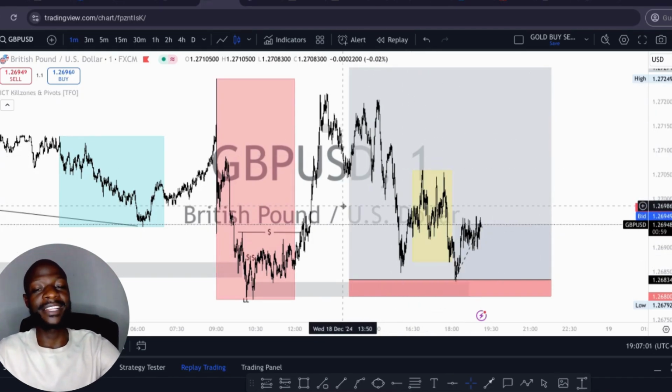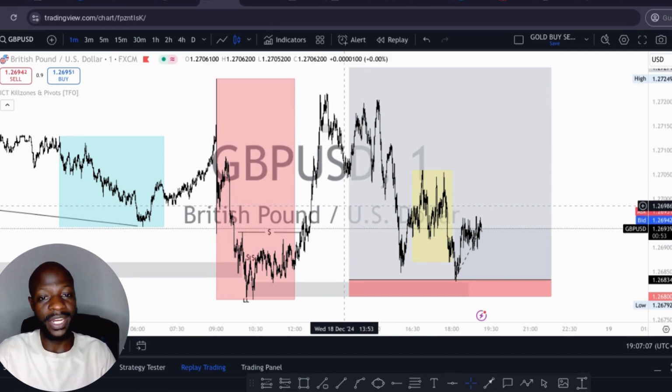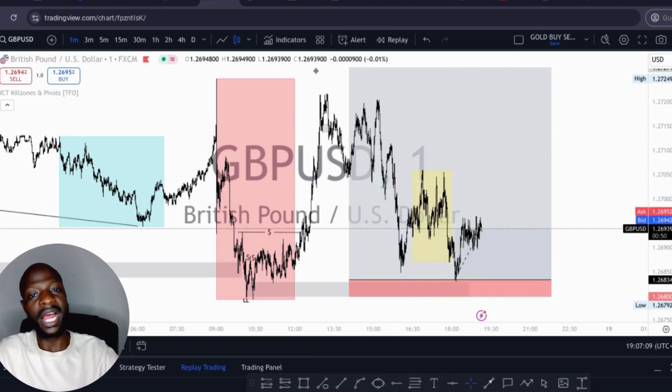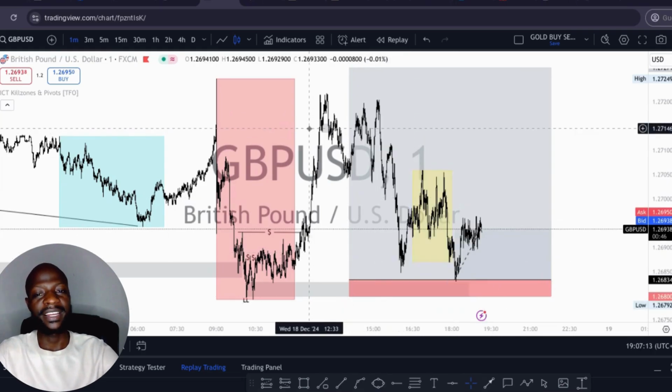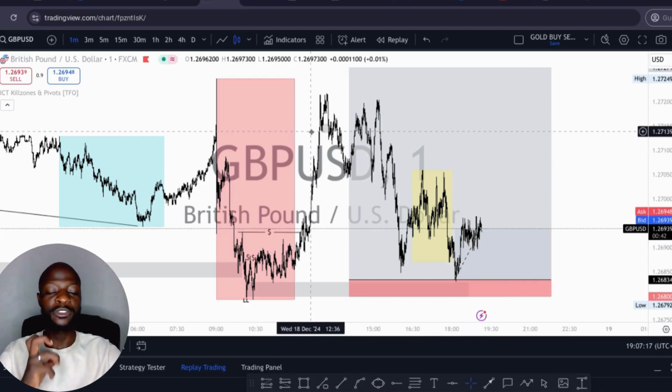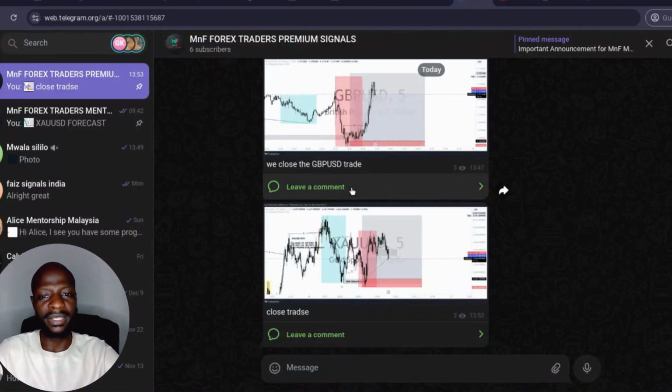If you don't manage trades the right way, you end up getting out with nothing. If I didn't manage this trade the way I did, I would have lost out on everything, because the market ended up going all the way to the downside, which would have been bad, right? So it's really important that you learn the art of trade management. All right. So apart from that, we actually had another beautiful trade on gold. Let me just show you as a bonus.